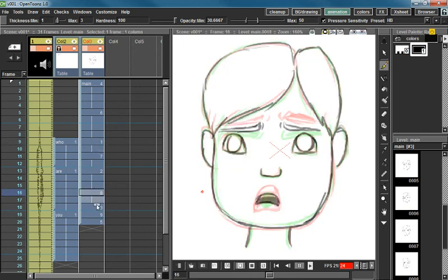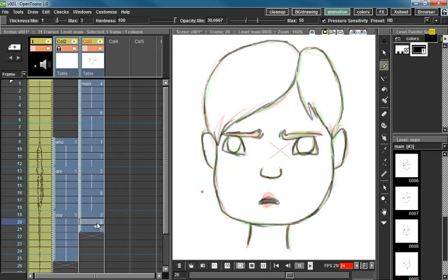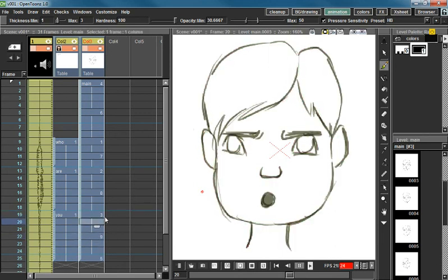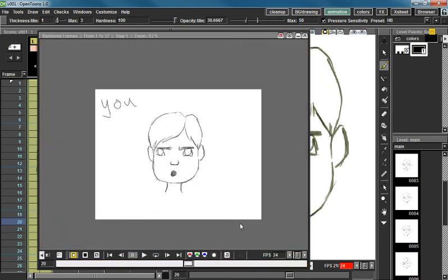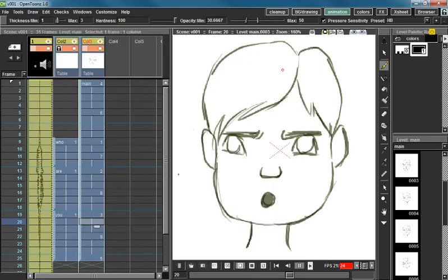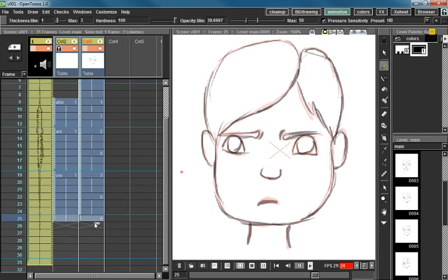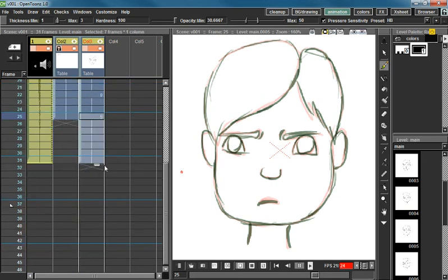And there we go. Let's try that. B, wait, X. Almost forgot to drag this one out. See, okay, we want that all the way to the stop marker.